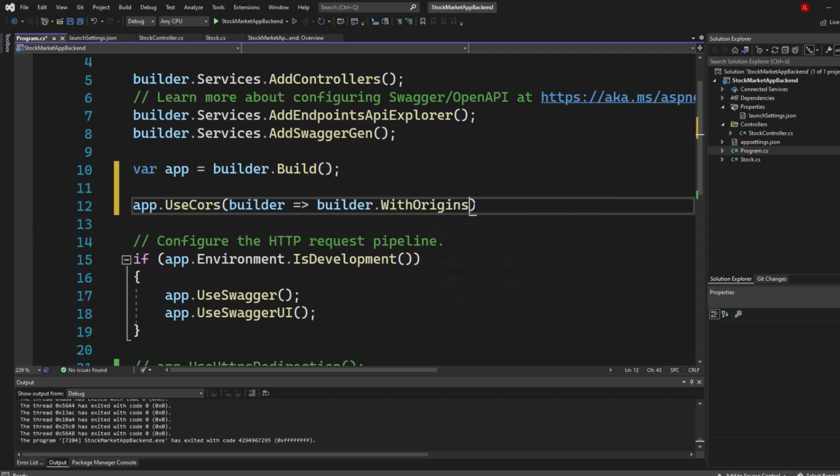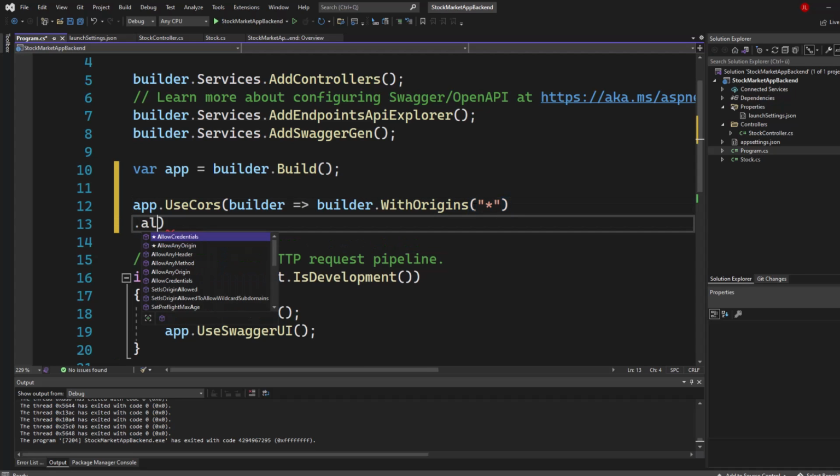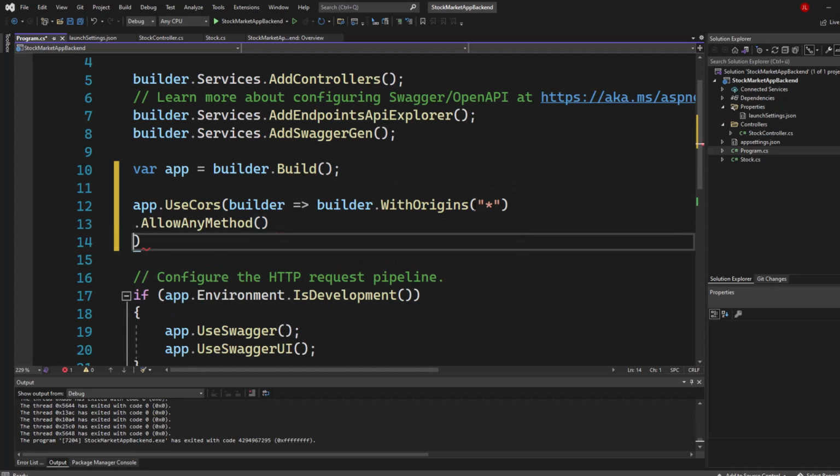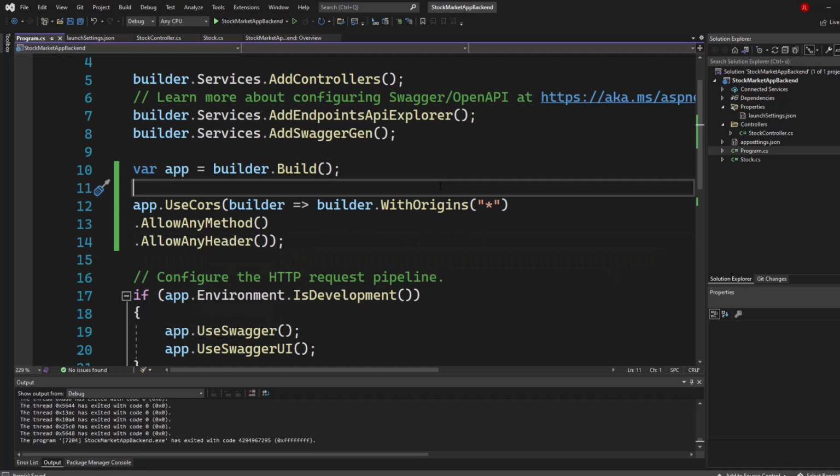I will explain that in just a second, but it basically means that any URL is now allowed, and we can even extend that and say .AllowAnyMethod, so get, post, put, patch, and all of them, and .AllowAnyHeader. And there we go. This basically just allows us to use our Sencha application to request data from another application, because even though they are both on localhost, they are different. They're running on different ports, so we need to configure CORS.